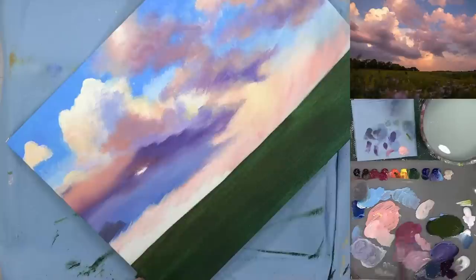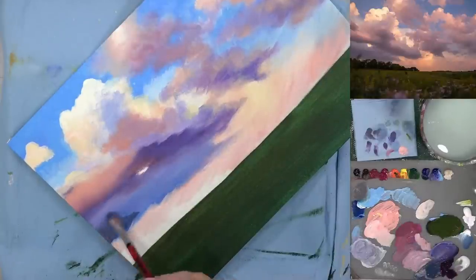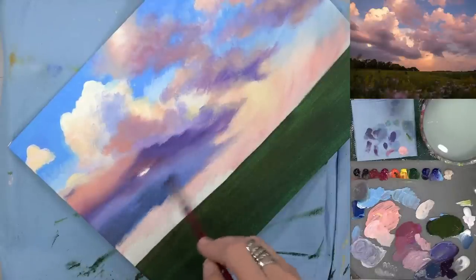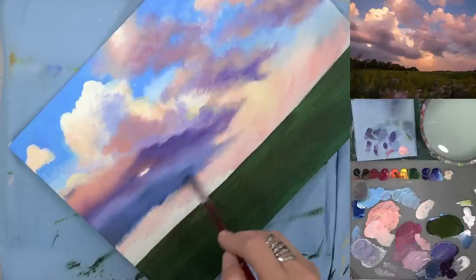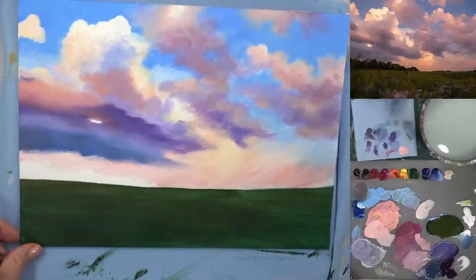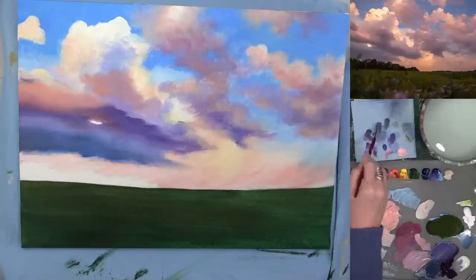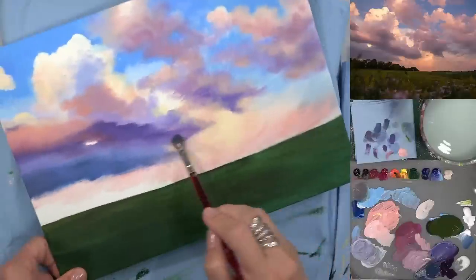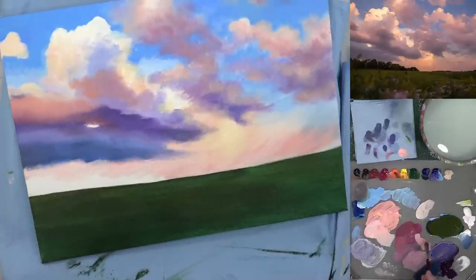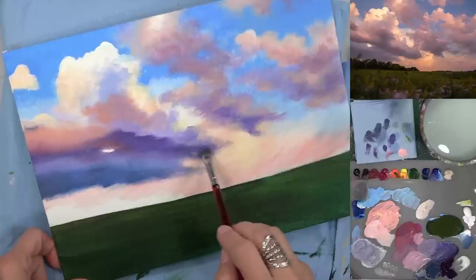Okay. Yeah, I want this to be kind of that purpley blue, almost like a Prussian blue, but not as saturated. Just scrubbing on some color there. Okay. Get this down a little bit more than what I have it now. Get a little bit of that purpley down.